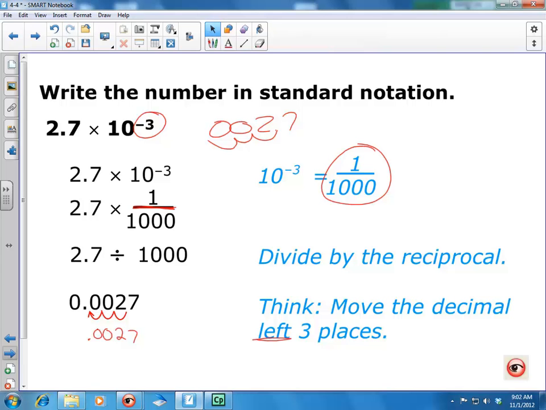No. Has to be 10. But that's a good question, though. He asked, can it be on any number? What if the number right here, instead of 10, what if it's 5? Well, if it's 5, it actually wouldn't be scientific notation because all of your scientific notation is going to be written just like this right here.